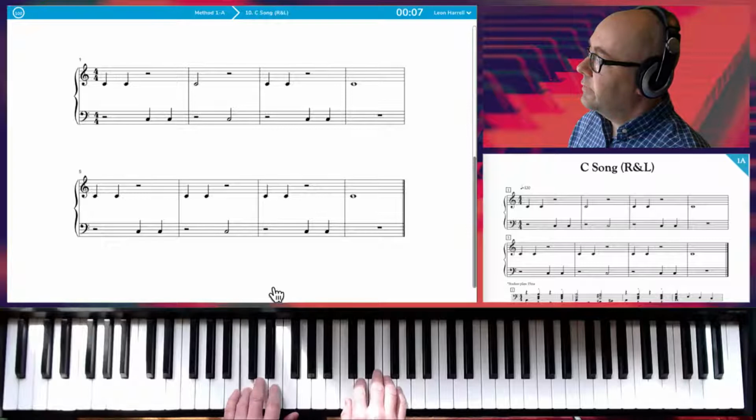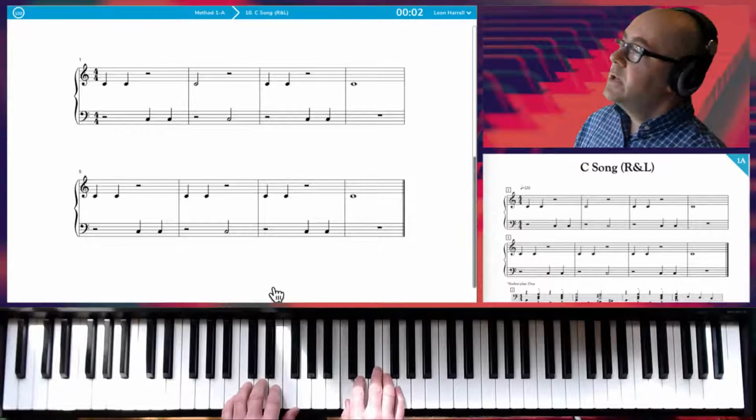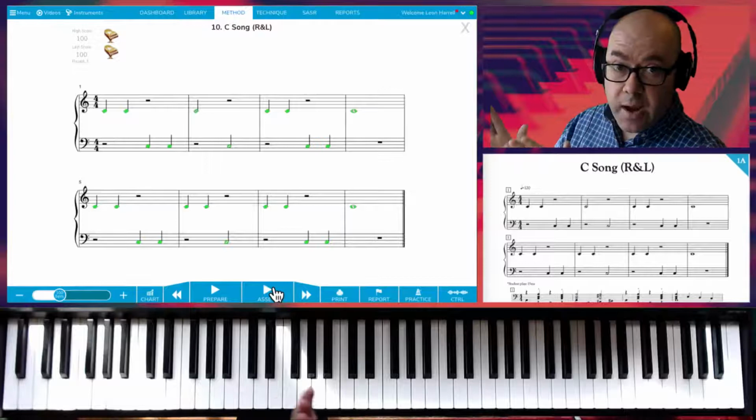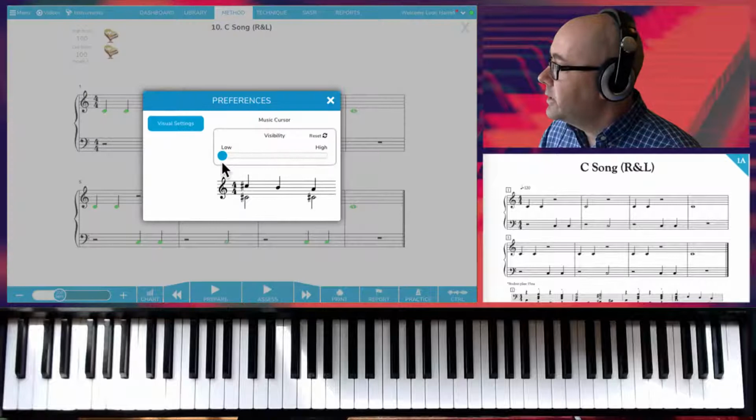So if you're ready to up the challenge, I recommend you turn the cursor off. That will make you have to be the one fully responsible for tracking where you're at in the music. Okay, I'm going to turn that back on just so as we continue on, it's a little bit easier for people to follow.